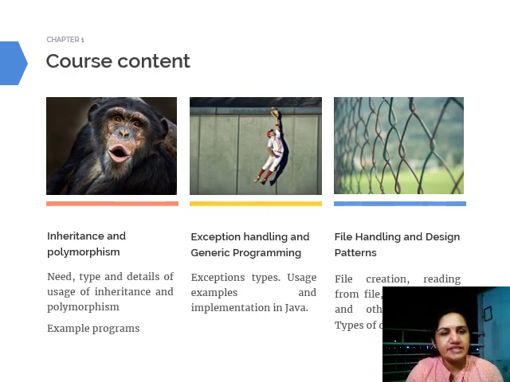The next unit is inheritance and polymorphism. In this unit, we talk about how to inherit properties and how to make use of one particular thing in different ways. Polymorphism means different forms: poly means different, morph means forms. So one particular name or thing can take different forms, and we look at how to actually do it. What are the different types of inheritance and polymorphism, and how do we apply them on real-world examples? In theory we are going to look at that.